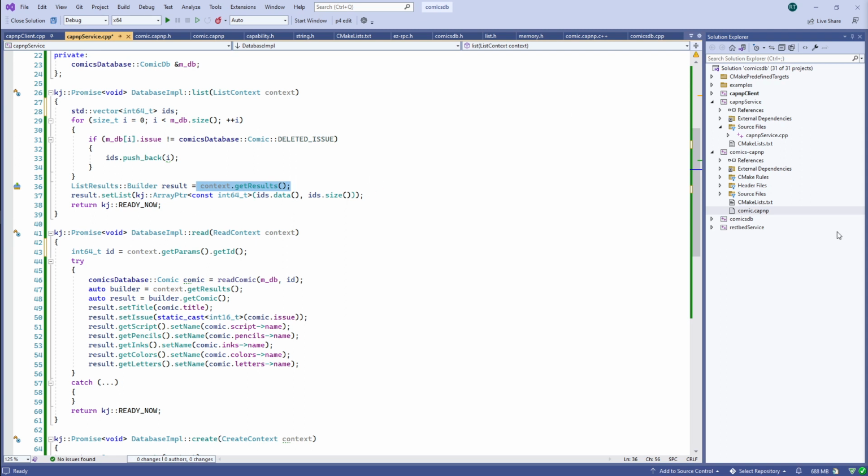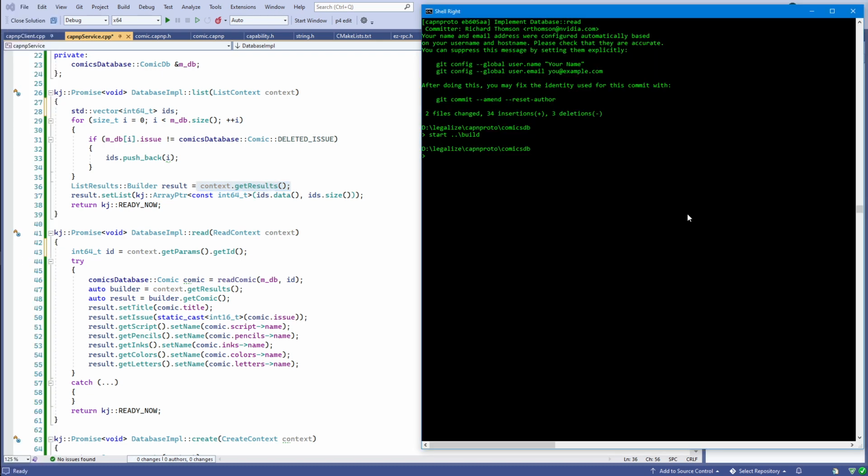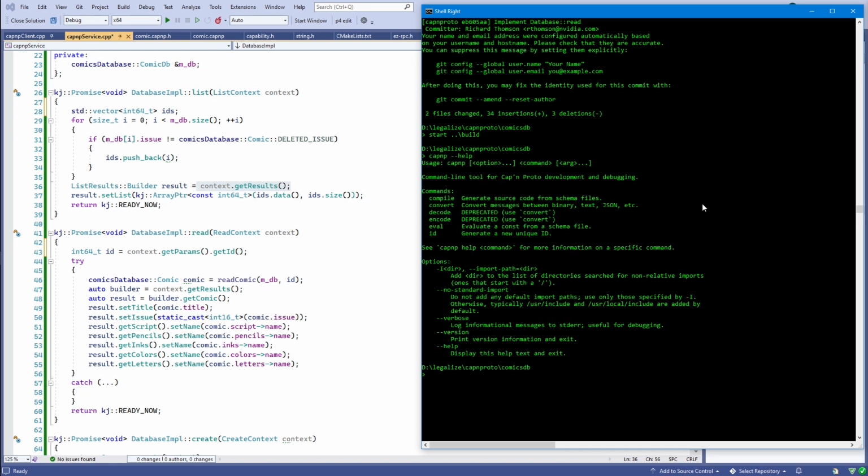And let's look at a demonstration of this running so you believe me that it actually works. What I have done is I've put the Cap'n Proto tool in my path just so you can see what it looks like if we just run it with help. As was mentioned, every IDL file has to have a unique ID. You can put IDs on fields and structures. Maybe not fields, definitely structures. That was in the documentation. Probably can put it on fields too, but maybe only structures. So if you need to generate an ID for your file, you can run it with ID. It'll just generate this little hex value.